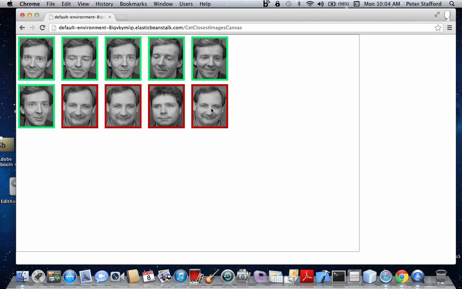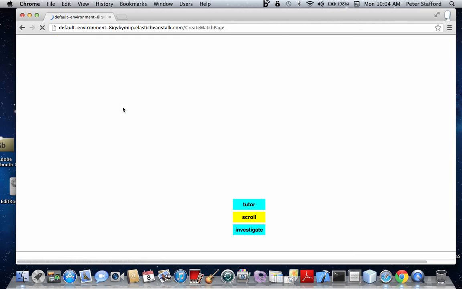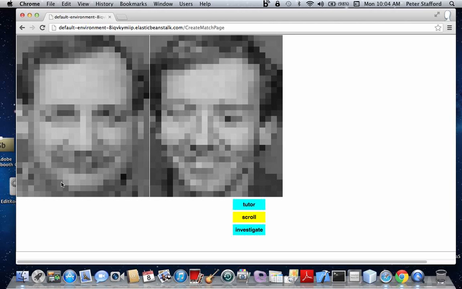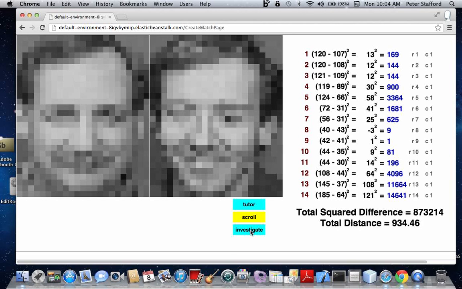Now if I click on one of these faces, what it will pull up is the compare screen. The compare screen gives us a low resolution version of these images because that's what the computer uses for determining which face is which face. So I'm going to click on this one. Okay, this is the face I just clicked on. This is the original face I clicked on, and it's going to compare these two faces. Well, it already did the comparison, but now we can actually do some investigation.